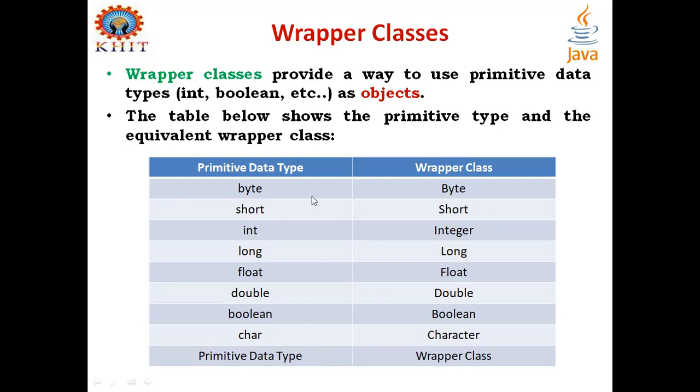Coming to the corresponding wrapper classes, byte is a data type here and Byte is a class here. This Byte is a wrapper class, and using this class we can create an object of Byte and use that value in our operations as an object instance. If you observe the differences between wrapper classes and normal primitive data types, wrapper classes start with uppercase letters and primitive types start with lowercase keywords.